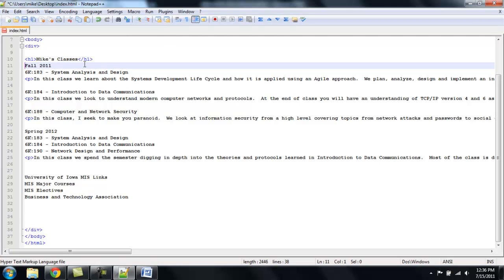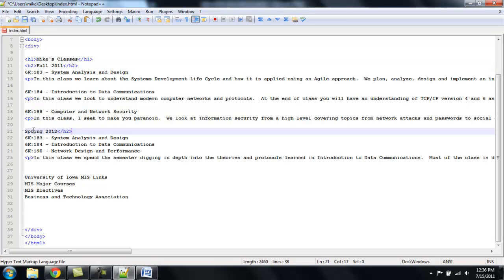And then we'll do H2s for the secondary headings. Okay, and then for those tertiary headings, let's go ahead and make those H3s.